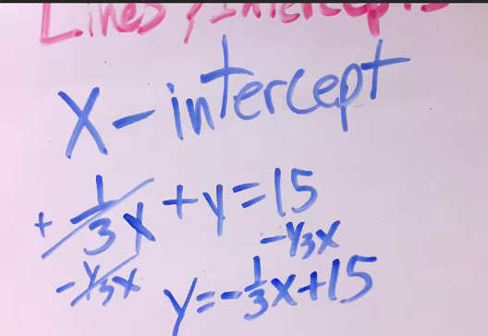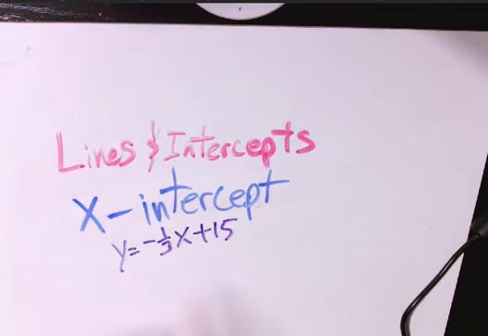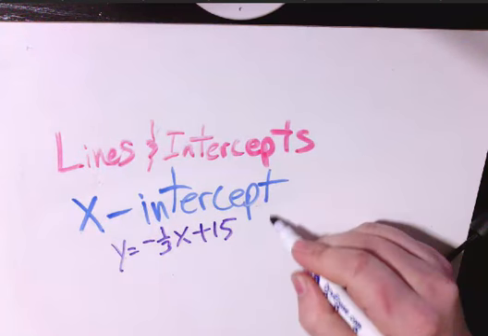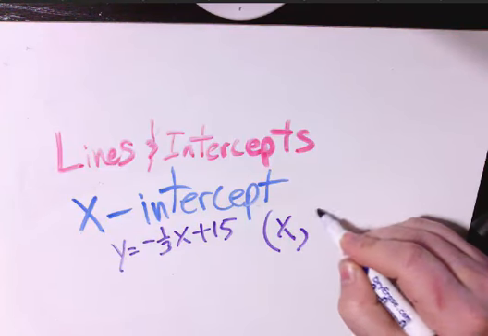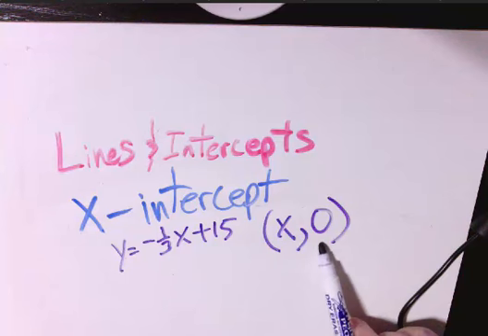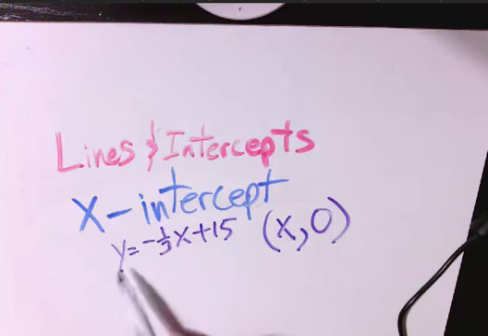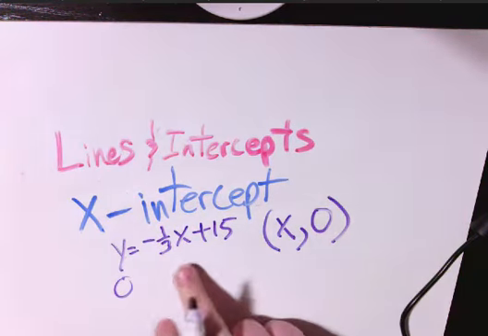So what does this mean looking at the numbers this way? It means that our slope is a negative 1/3, and that is going to cross the y-axis at 15. So we know our slope-intercept form is y equals negative 1/3 x plus 15. And because we want to know the x-intercept, we know that y is going to be 0 because we are looking for where it exactly crosses the x-axis. So we can plug in 0 for y and then solve for x.